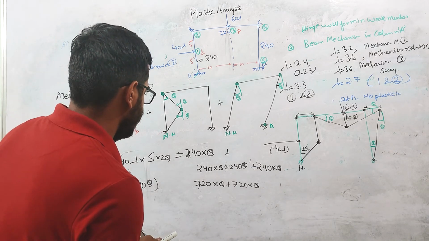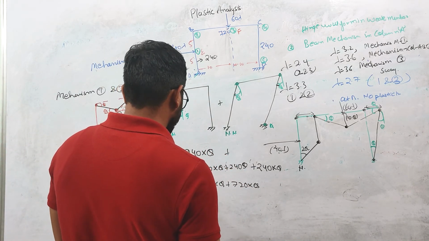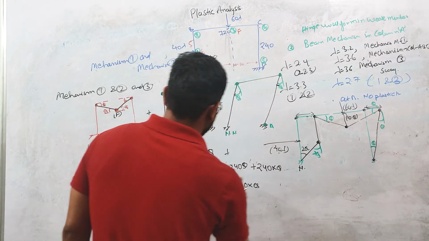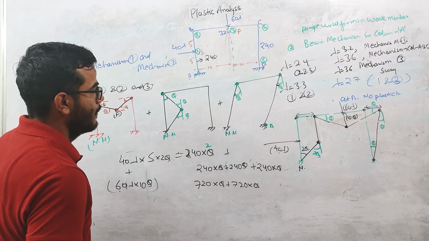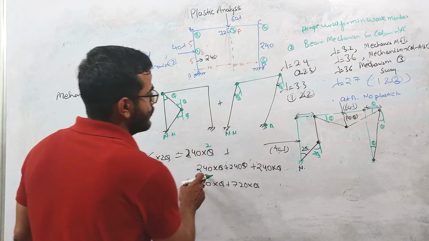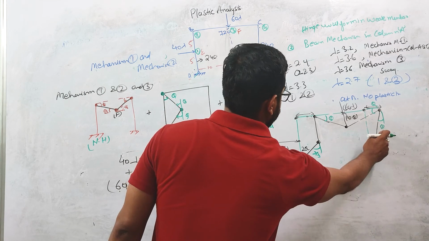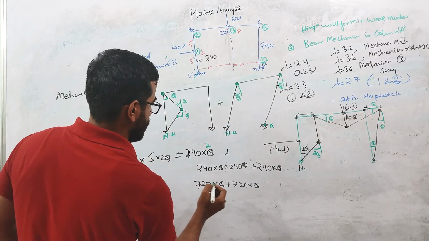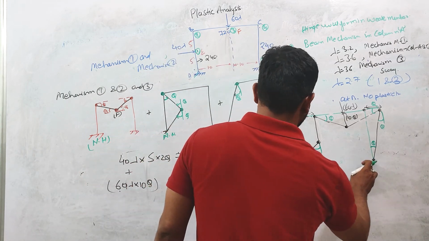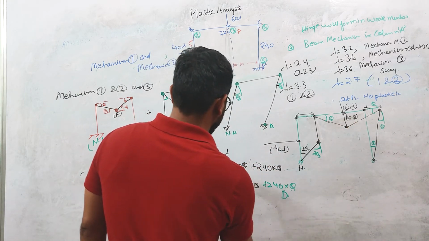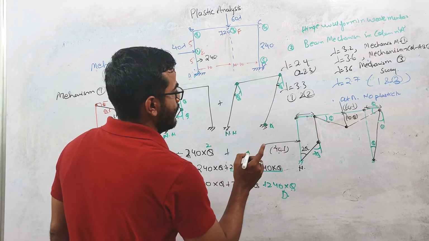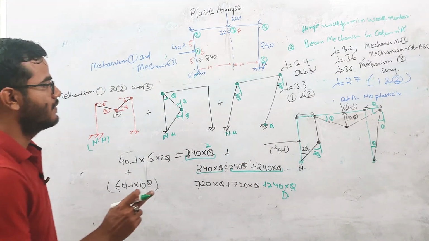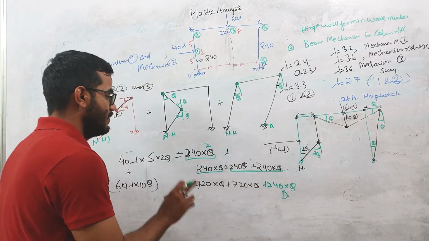Okay, so if you calculate this thing, this will be again equal to 240, here. Okay, at this point this angle is 2 theta, so this will be 240 into 2 theta, right? 240 into 2 theta plus 240 into theta here, 240 into theta here, 240 theta here, and 240 into theta. How many? 1, 2, 3, 4, one more, plus 240 into theta. So at this point 240 into theta, D point. At C point we will be having this expression, and at this B point I will be having this expression, and at this E point it is 240 into 2 theta. Okay, and at this point it will be 720 into theta plus 720 into theta.